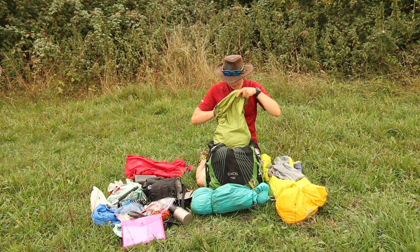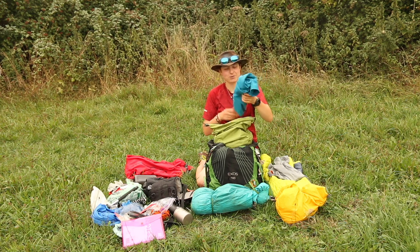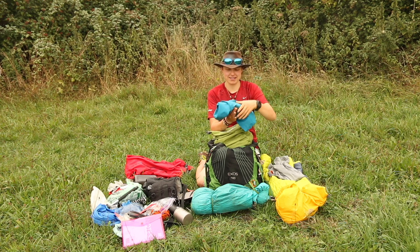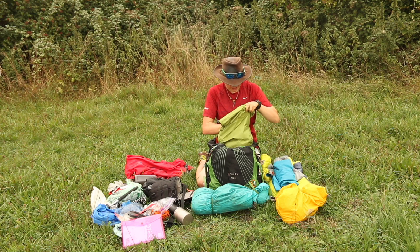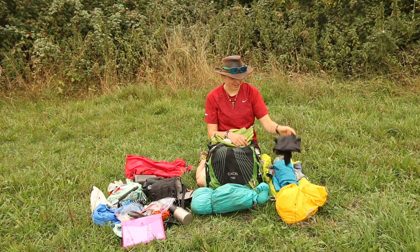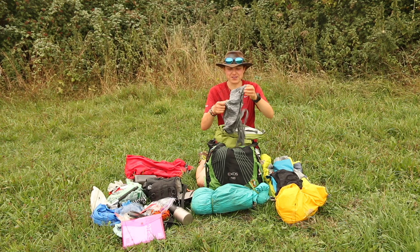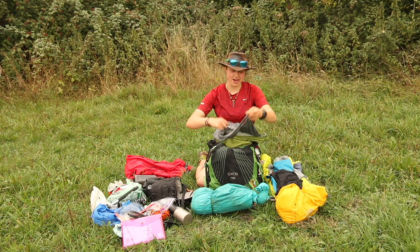And then everything else is pretty much just socks. But before the socks, I've got some shorts. So I'll wear these in the evening and sleeping. I have two pairs of underpants. Obviously, I'll be wearing one, so there you go. You now know my underpants system. And I've got a vest top thing that I'll also wear to sleep in.